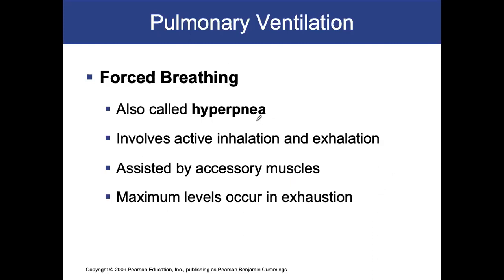Forced breathing is called hyperpnea. It involves active inhalation and active exhalation. So you are contracting muscles to move air in. You are contracting muscles to get air out, right? You're assisted by those accessory muscles. So all of those muscles in your thoracic region are contracting to get you to ventilate. You can imagine that that's really exhausting, and it's really taxing to get maximum ventilation when you are force breathing.